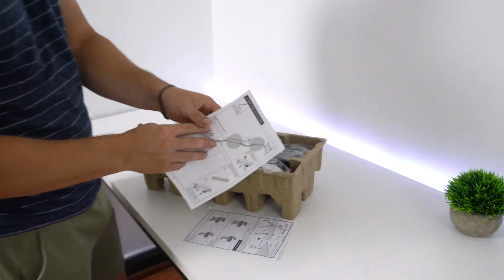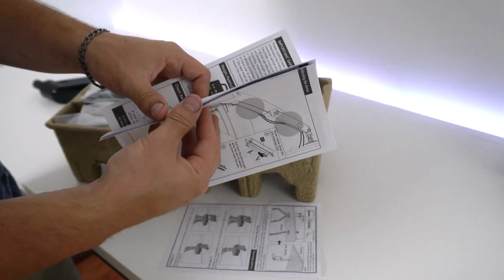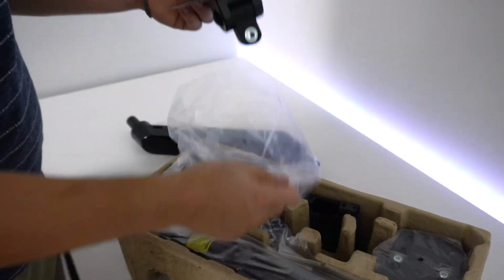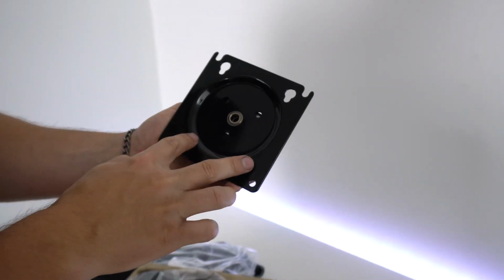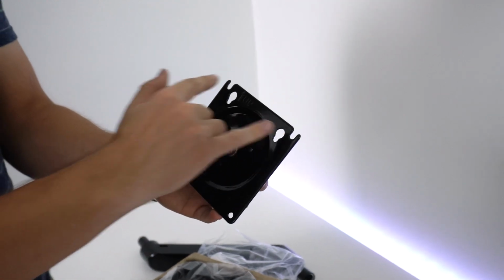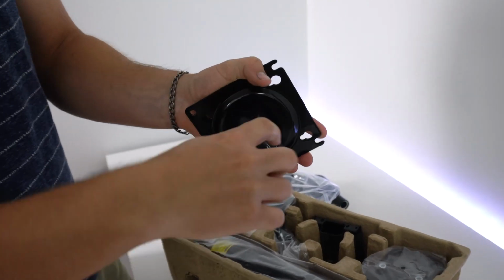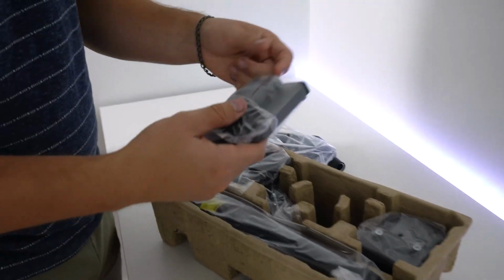You then have the instruction manual, which we may or may not need. It shows the assembly right there. It looks very complicated, I don't think it's going to be. All right, here we have the top plate. This is what connects to either a 75mm, which is right here, or a 100mm VESA mount. That's on basically every monitor. It's either gonna be 75 or 100. This part then twists, and you also have your tilting right there. This is a cable channel.